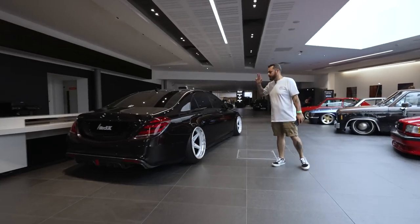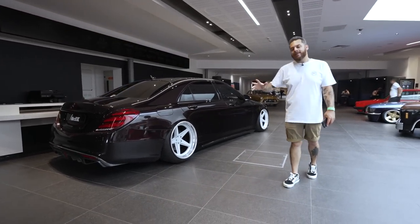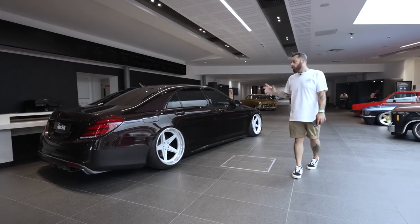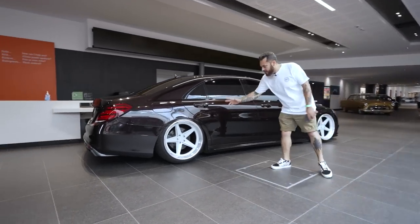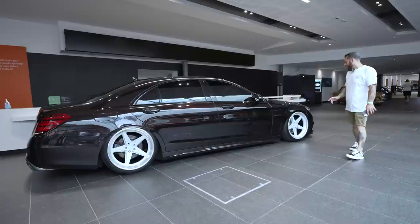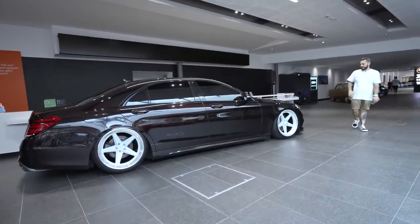Moving on down the foyer, I've just spotted Adam King's Mercedes S400 — this is a bad boy Benz. He's one of the guys that runs the show Fitted. Always loved this car. He's got a super cool set of custom-forged Rotiform wheels. Love the color of it too, and the arch-flip fitment all the way around. Obviously air suspension. Love this car.